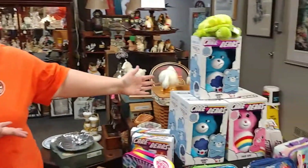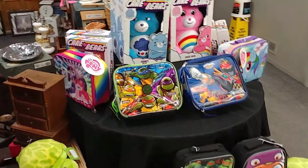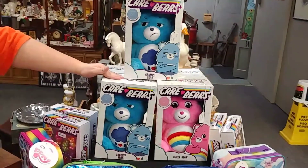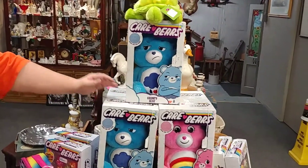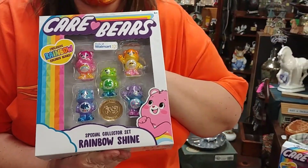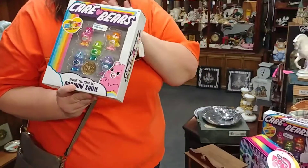Some of the new stuff that we got — if you watched our last video, here are the lunchboxes. We have them out with our little turtles. Look at these Care Bears — these are the holiday Care Bears, and they all have the coins with them. We also have these Care Bears, and they have the coins with them too. They are a Walmart exclusive, and believe me, Ratstache is beating the prices. We always do.